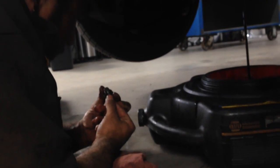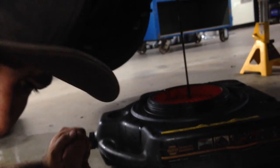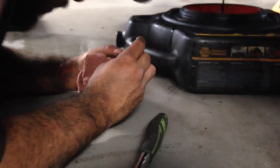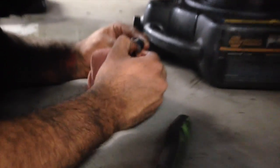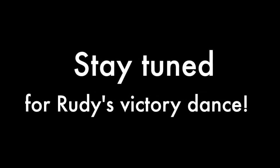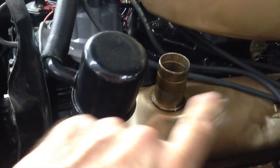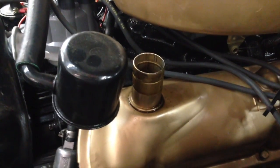How does the gasket look? It doesn't look too bad, but... where is it? Let me see. It's a metal gasket. There's no gasket on there, Rudy. Show me where the gasket is. This comes off very carefully right here, very gingerly, and we're going to put a gasket on here. We've got some residue, a little bit of burn-off, and the oil is going to go in there. So there are the basics.